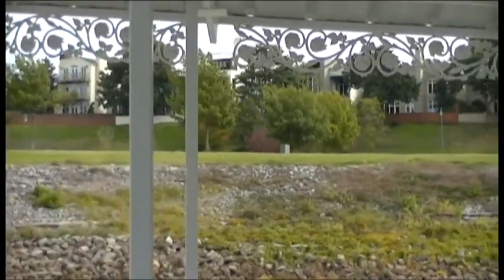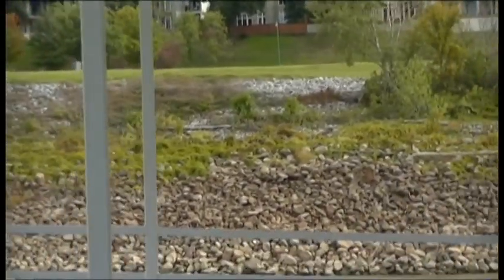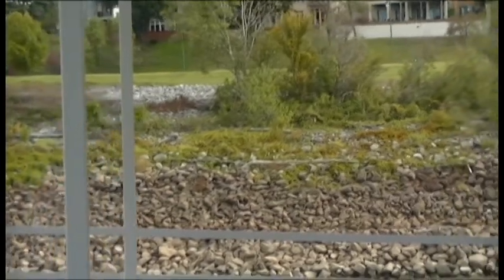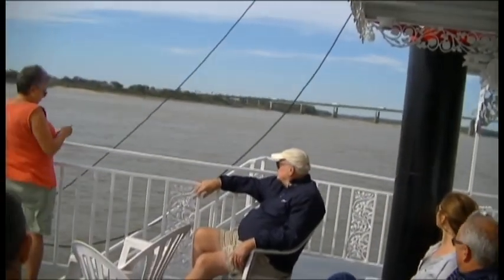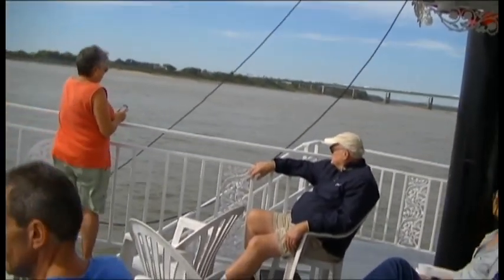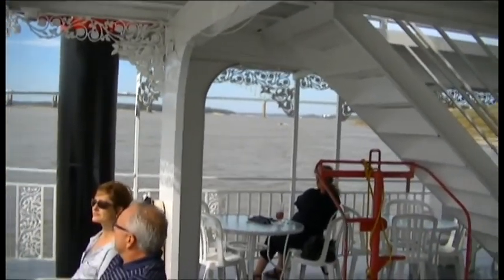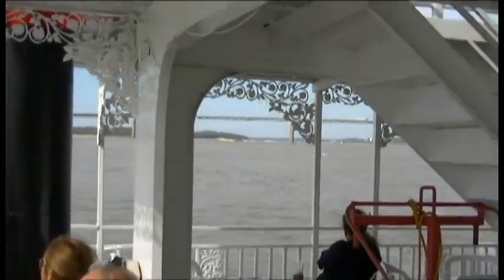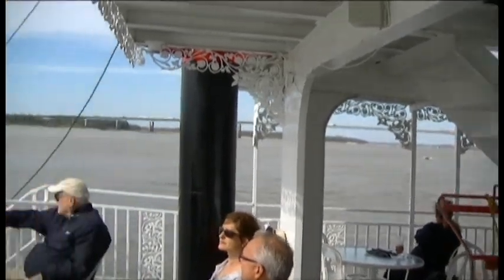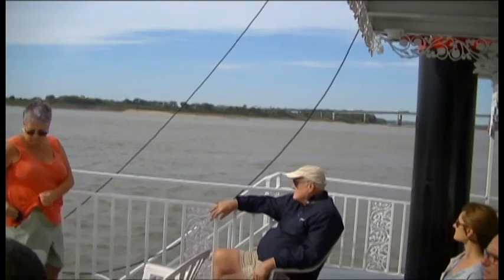There's two tall buildings on the bluff right here. Now there's only one of them that is operational. That's the one on the left. That's the River Towers. If you look at it long enough, you would notice that this used to be a Holiday Inn. Now your first Holiday Inn started out on Summer Avenue. That was around 1952. Mr. Cameron Wilson.